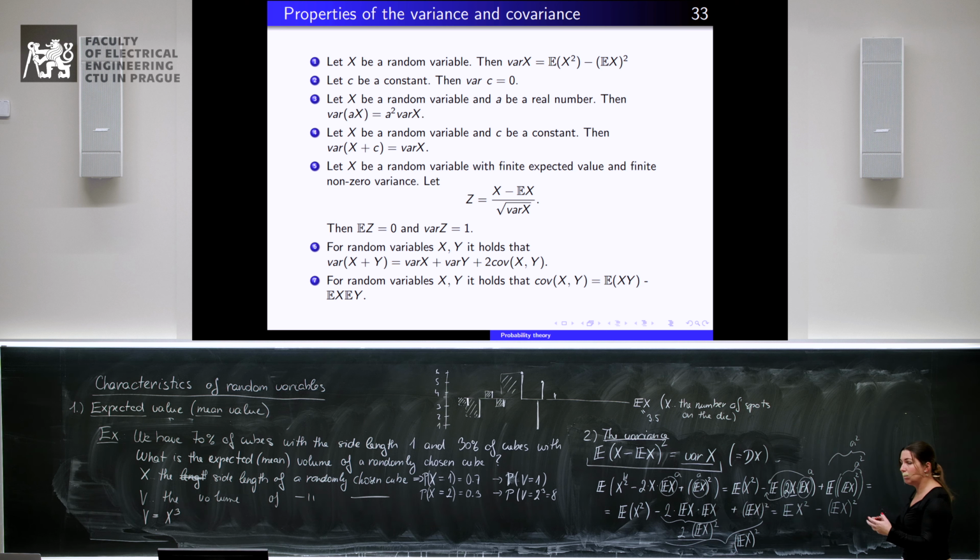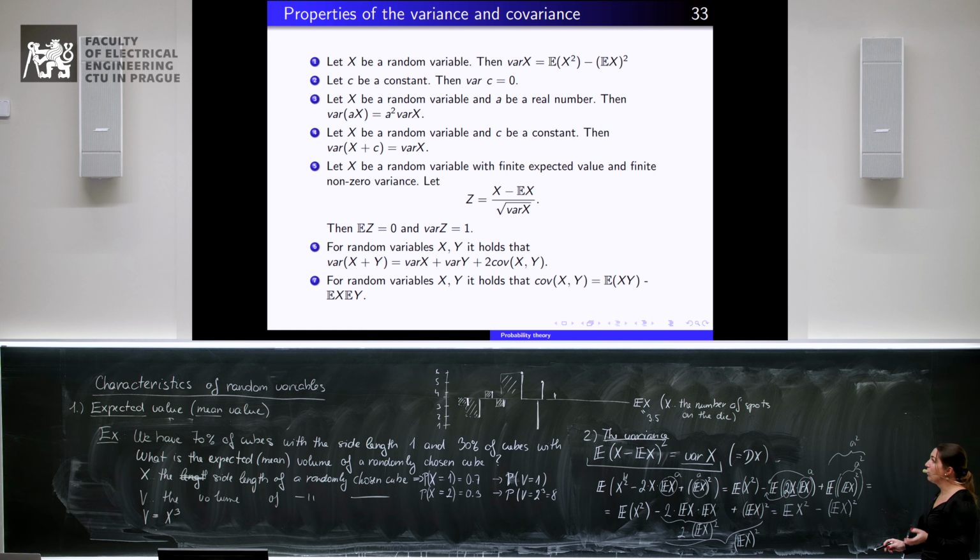Yeah, so you can use the usual notation. I will omit the square brackets, and when I write the brackets, it is in the case when it is not clear whose expected value is calculated. Yeah? So we have the relation which can be used when calculating the variance: the expected value of x squared minus the square of the expected value. And maybe you will think about whether it is the same or not. No, it isn't. Believe me, it isn't.